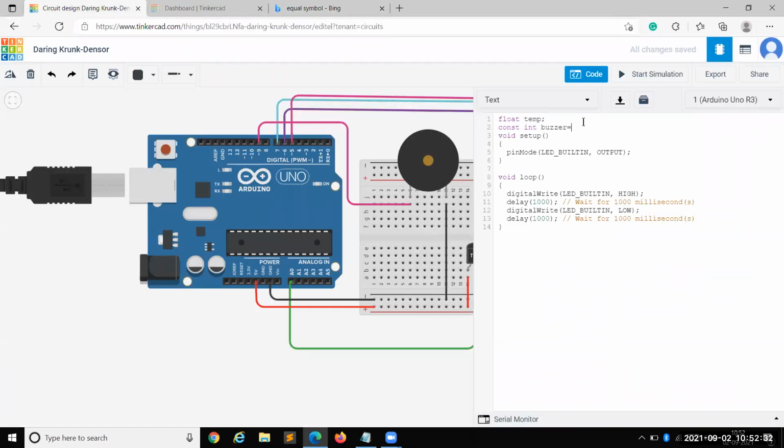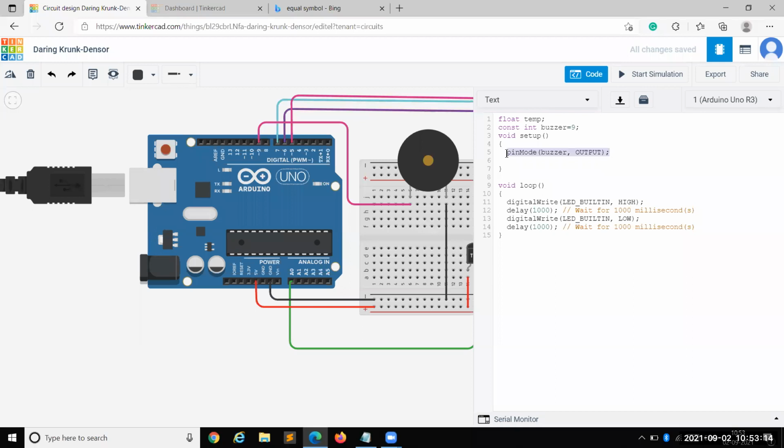Okay, so we're going to initialize the buzzer with some value, let's suppose 8 or some other value. Then we can use pinMode. What is pinMode? We initialize all the pins that we are using. So pinMode 9, where we have connected the buzzer, will give us the output. I have initialized the buzzer already, and this one should be 9. And like this, the buzzer will give us the output.